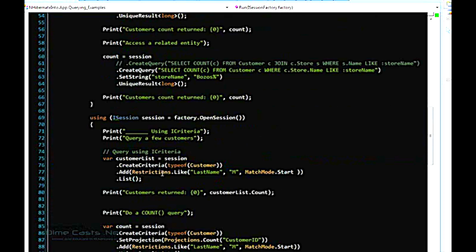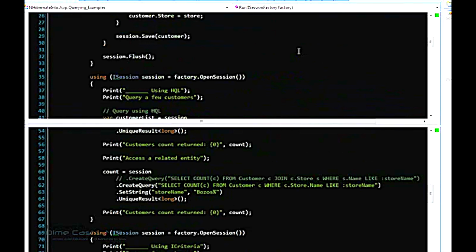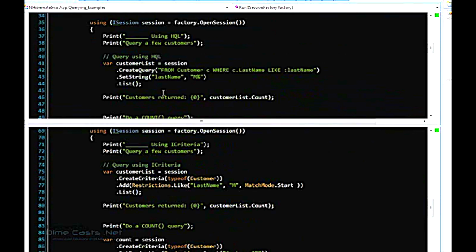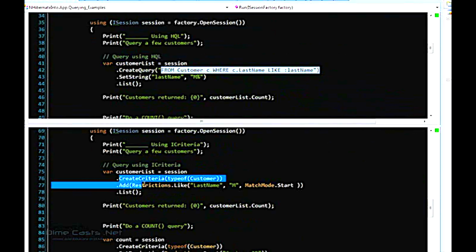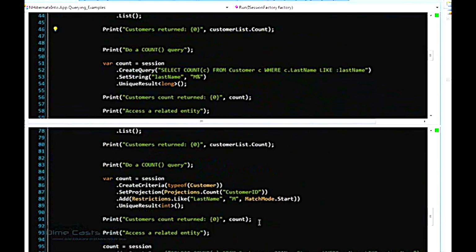So you can look at the source code later. I'll make this available. Let's see if we can do a split view here. I don't know if you guys can see this. So here, from customer C where last name like last name, this does the exact same thing. Here we're doing a count from customer where the last name starts with M. So you have match mode start.